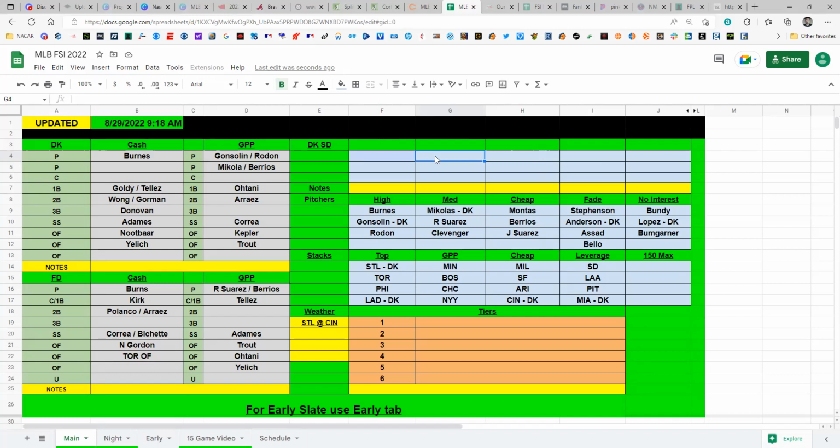So GPP for FanDuel, I'm taking Ranger Suarez or Barrios there. And then I am going to go Milwaukee and the Angels. So Tellis at first base there, second or third base. I'm just going to have to figure out what Minnesota guys or Angel guys I want. Like I said, Fletcher, Renfroe is in there, Wong, there's a bunch of different options, or go one-offs. That's fine too. But Adames at shortstop, Trout, Otani, and Yelich in the outfield. And then if I can get McCutcheon, Renfroe, or another Milwaukee guy, I'll try to give him my utility to finish off the stack.